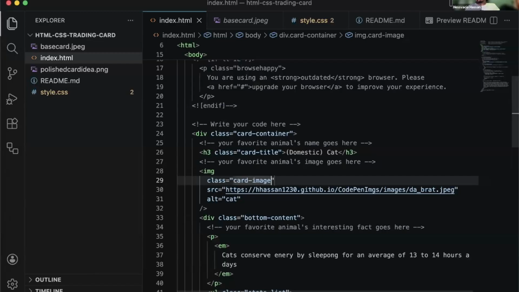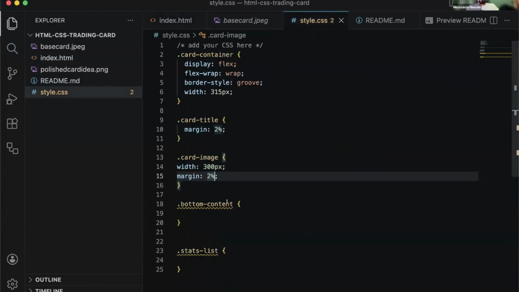Let's go to our next element to style. That would be our bottom content. So what I want to do here is give that a border as well, because in playing cards, we've got our image and we've got the border for the contents of your effects and stuff like that, or your stats, like if it's a baseball card or something like that. So in bottom contents, let's go to the CSS here. Let's add some of those stylings there.